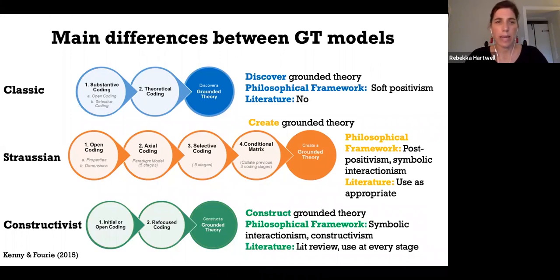And then lastly, Charmaz's constructivist approach is much more flexible in the coding structure. She really did not want to stifle, or does not want to stifle, the researcher. She says there has to be flexibility, there has to be movement, it has to be a fluid process. And there are usually, though, 2 different coding parts. And then the grounded theory is constructed, not created or discovered, but constructed.